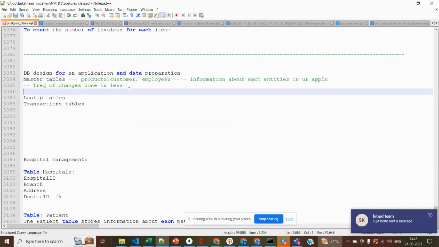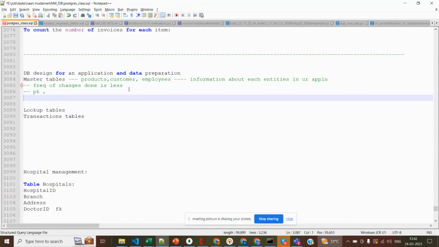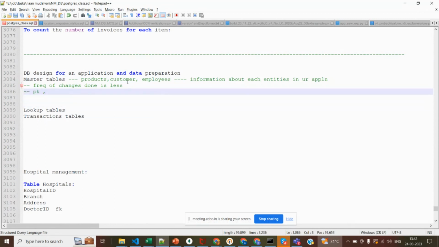And mainly it consists of a primary key. It can consist of a foreign key also to maintain the relationship, but mainly it should consist of the primary key. For example, here customer ID, here product ID, here employee ID. These can be the primary keys in the master table.